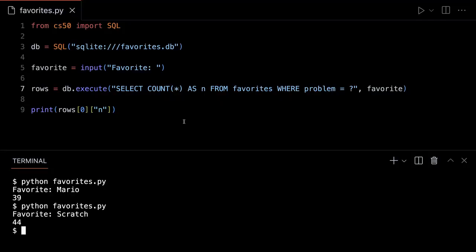It would work to use an f string here and then plug in a value like favorite here. But you'll see in just a moment, don't do that. You will expose yourself to potential hacks or attacks by trusting the user's input. And so in fact, let's transition from that to exactly some of these kinds of challenges, namely two, before we wrap up.